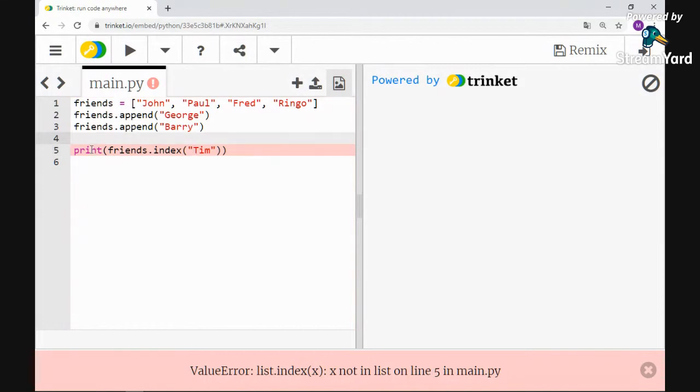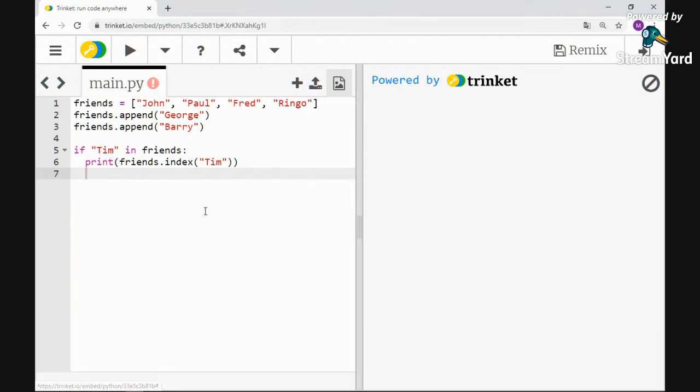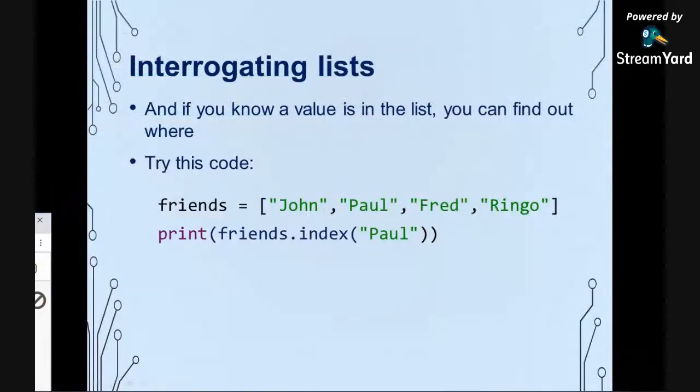So you would need that last bit of code to check to see if that value is in the list to make sure that works. Sometimes they will return a different value like -1 to make it clear that that item is not in the list, but it's usually a lot better than that. But you can see that Tim is not in that list of friends, so it's not going to print anything out.